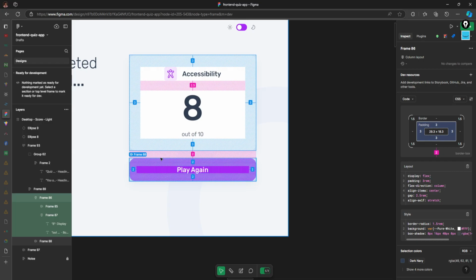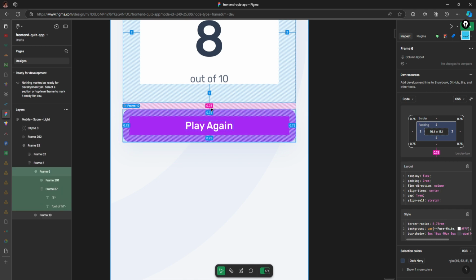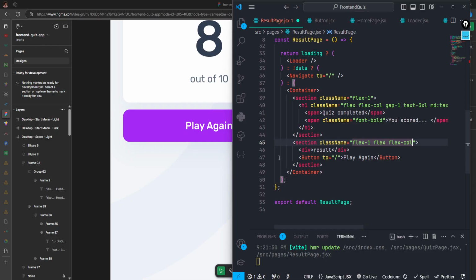Why is it showing rem here? It's because that's what I'm using by default as the unit of CSS. It's going to be pixels, but on my own, I've changed it to rem because I prefer rem compared to the pixels here. The rem is going to scale based on the font size that the user is using on their system or phone or whatever gadget they are using to view the site. We need to use here, so this is going to be, let's say, 4 is 1rem and 8 should be, so this one is going to happen when we are on medium screen. By default, you should just use gap of 3 or so like that. So gap of 3 should be around that same, so 7.5 like this.